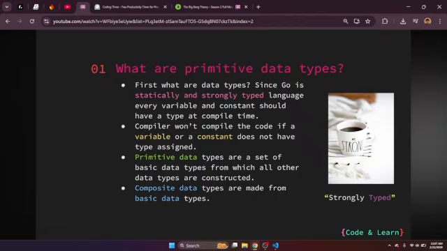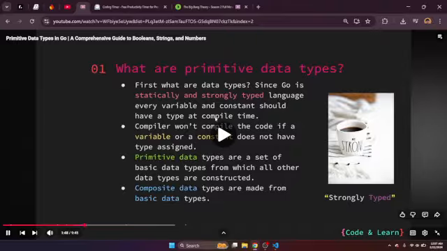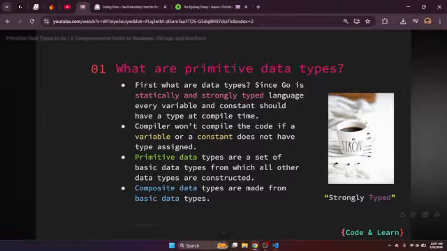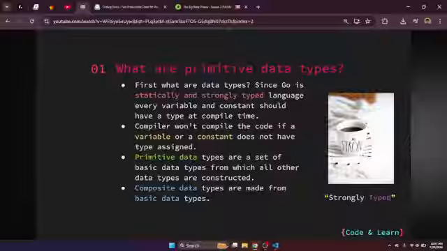Strongly typed means that once a type is associated with a variable, it cannot be changed from one type to another. You can cast it, but you cannot change the type of a variable or constant. For example, if you know a little bit of JavaScript, it's a dynamically typed language. A variable can change its types throughout the life of the program, but this is not the case with Golang. Each variable has to have one type, and that type can never change. This is very helpful in reducing the number of bugs in our program.